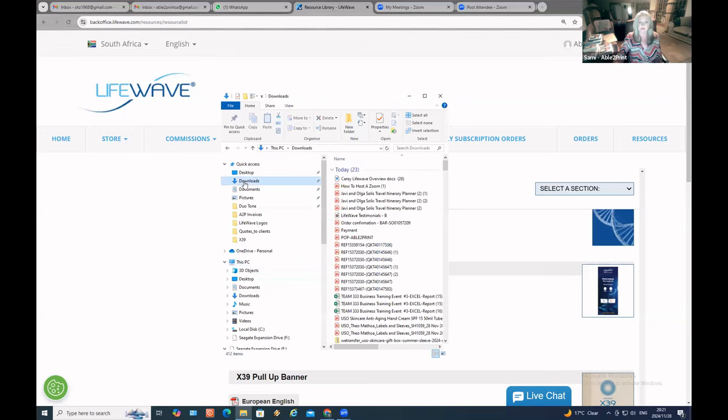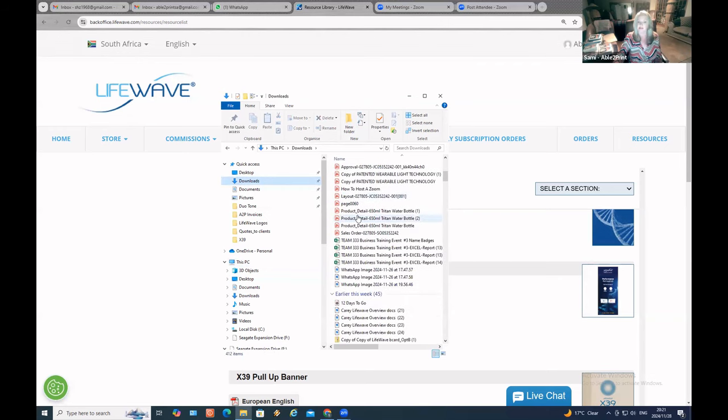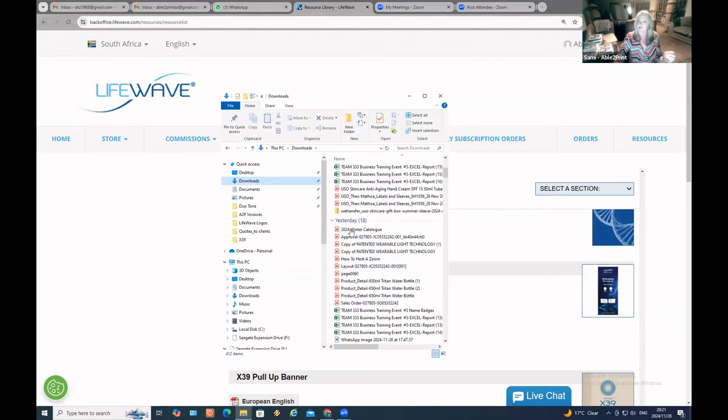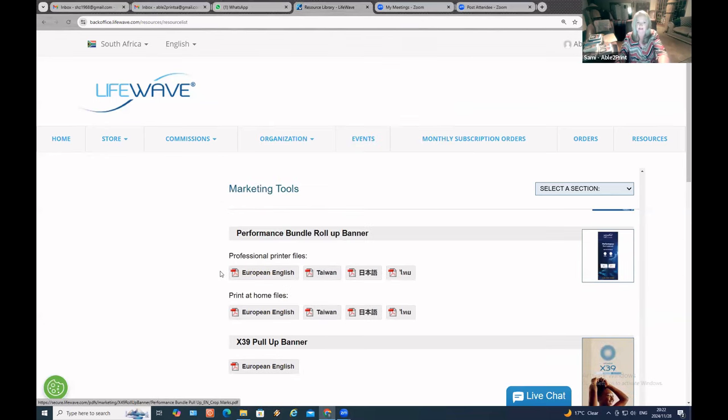Click on downloads, and pretty much everything that you've downloaded will be found here, so that you know where to find it. Because that's the most frustrating part I find with people, that they've downloaded something, but where's my file saved? So it's always easy to go into your downloads. If you know the name of the file, you can come back here, and if you're not sure what the name is, you can find the file name and then go and search for it.